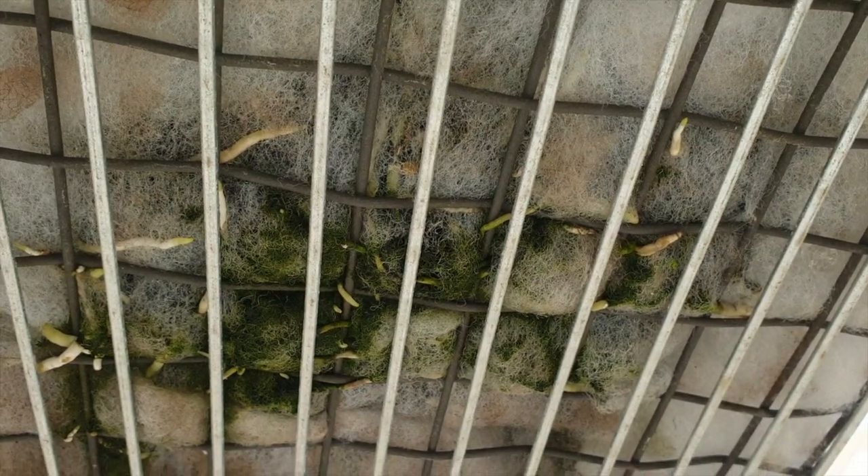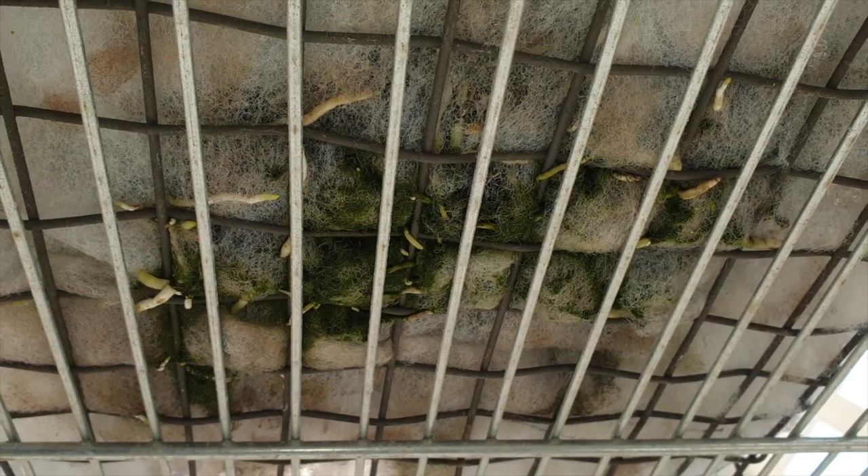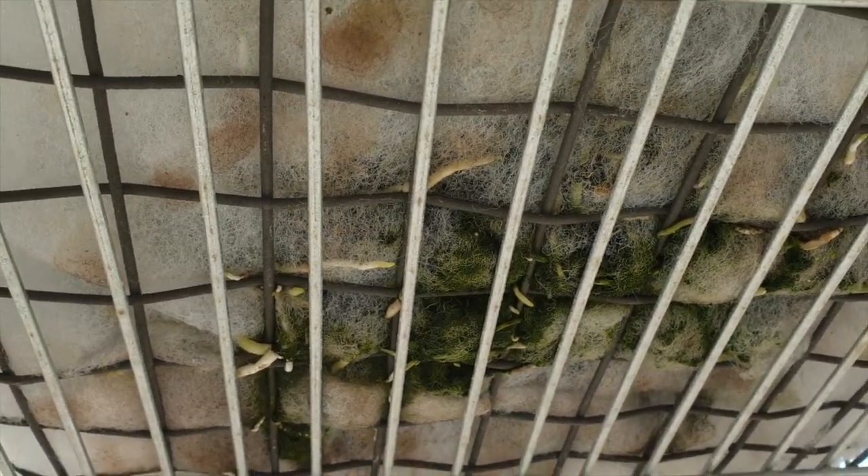And the roots are doing great. At least I hope you can see that because I'm at a really weird angle. They are very, very high up so that I can at least see part of the screen, and I hope all of this is in focus. But I've got roots coming out. There doesn't seem to be any damage to the roots. There will be future mechanical damage if they extend until I get these baskets hung up. But the hob material is doing really well. Let's go over to the next piece.